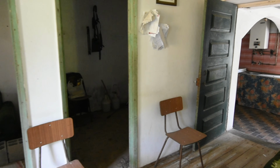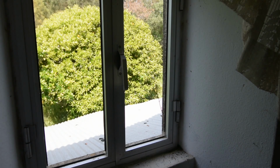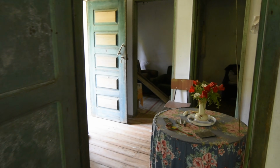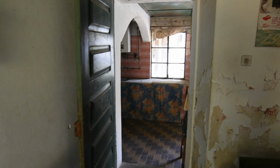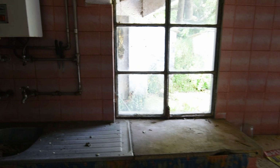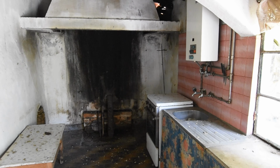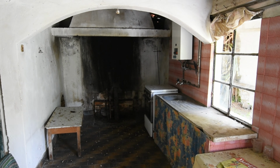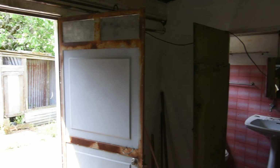So, go through to the kitchen area. Now if we go through to the kitchen area, there's been hot water here. You'd need to redo it probably, but you've had hot water. There's the chimney place above your head there, and on the left now you'll be able to see the door into the property where we've just been. And now we have the door to the exterior and then the bathroom.